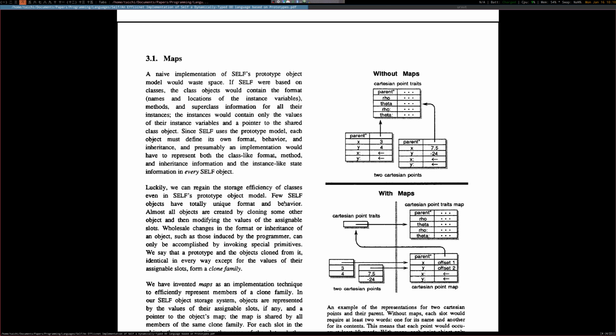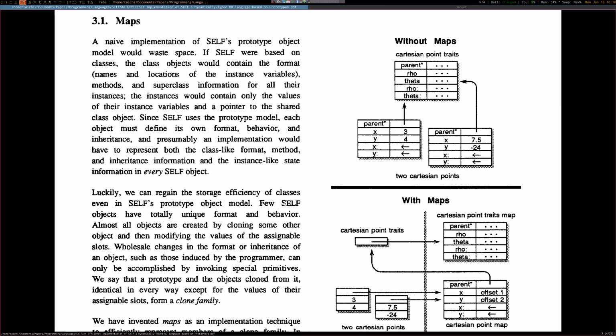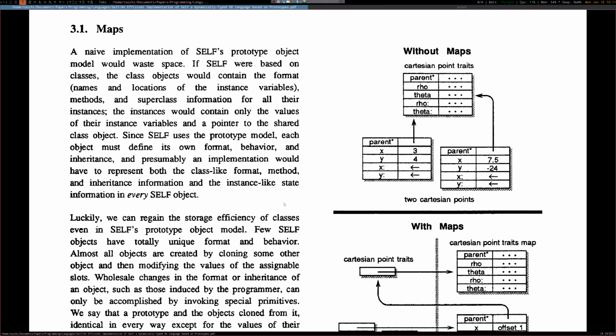And Self is the language that made this idea. Namely, if you didn't model this with maps, like our Cartesian example before, every time you make a new point, it has to be like, oh, I have a point and I have the setters. And this gets worse and worse as we add new methods on top of the Cartesian point.